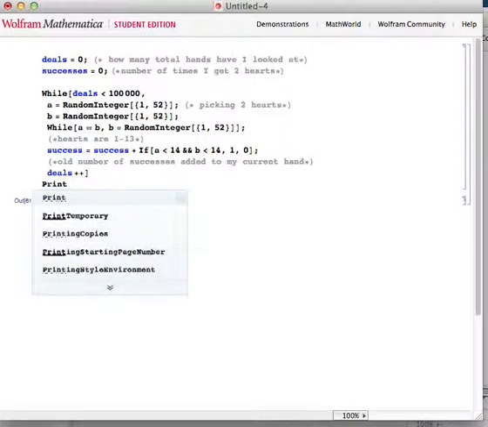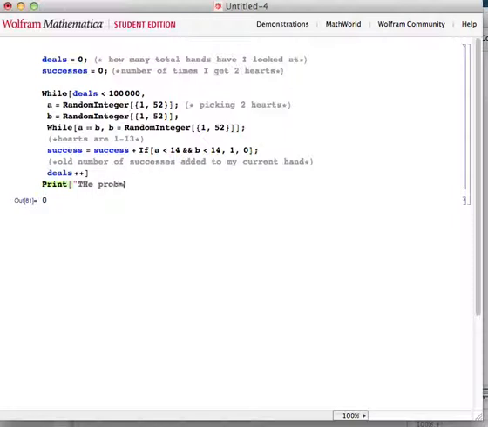So what I'm going to do is print the probability of getting 2 hearts is, and then a couple of spaces, parentheses, so it's just going to print whatever is in the quotations, and then a comma. Now I want to print out n, which is a command that converts a fraction into a decimal number, so I want to convert successes divided by deals.